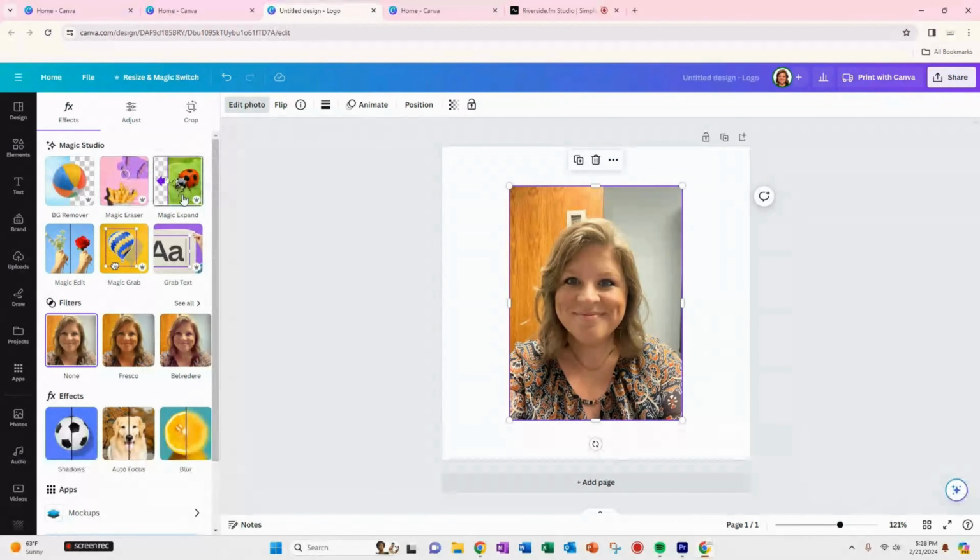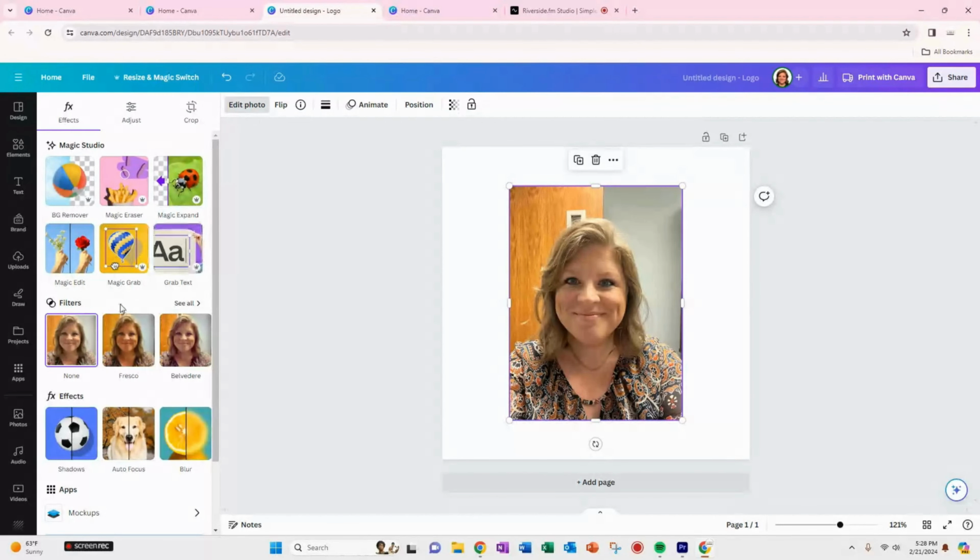I'll be honest, I've never used that one before, so I need to test that one out, but it looks like it will fill in some empty space. Magic edit. Looks like you can change some things. Change what you're holding. That looks like it would be fun. Now this one doesn't have the crown, so this one might be included in the free version. And then there are some other features here that we can see as well.